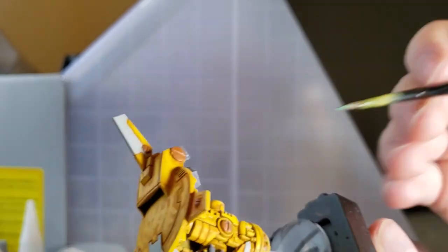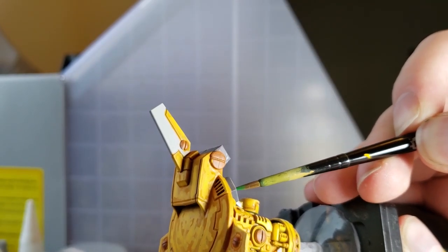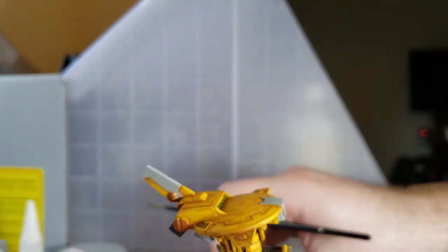While I'm waiting for the layer of Uriel Yellow to dry, I go in and use Moot Green to add the second and final coat in the exhaust ports. And then I move to Flash Gitz Yellow. And in Flash Gitz Yellow, you're going to be applying these highlights inside all the areas of Uriel Yellow to increase the contrast, take it up to another level.